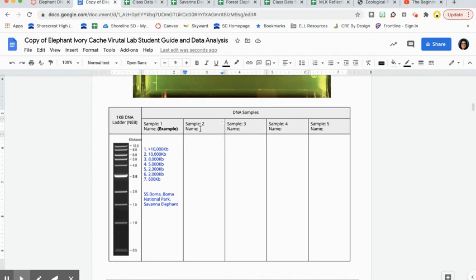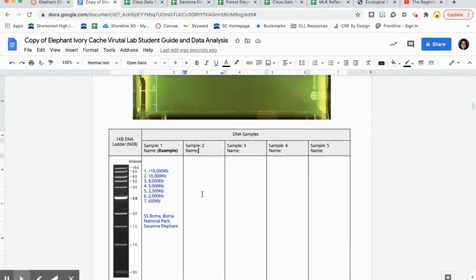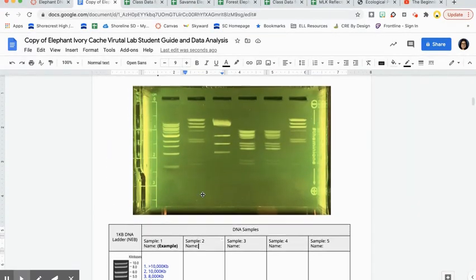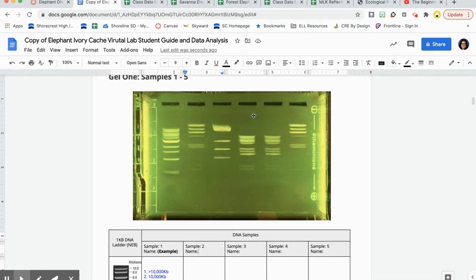Okay, and please put your name up at the top here so that we know who did the data analysis for that data. And you can see here that each sample, some of them might look similar, so maybe those came from the same location. Some of them look different, so those maybe came from different locations.